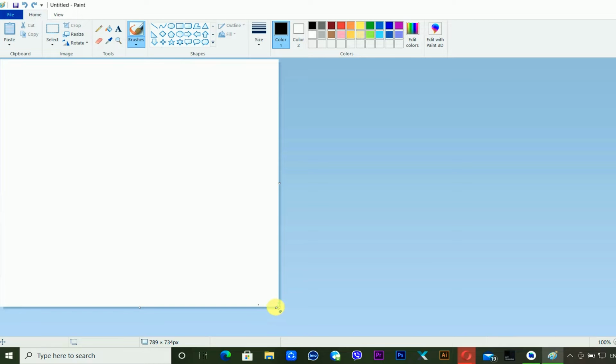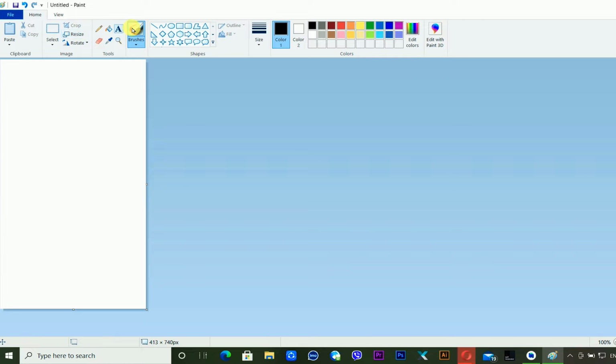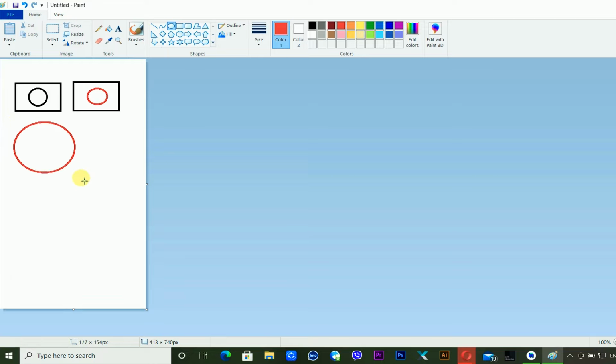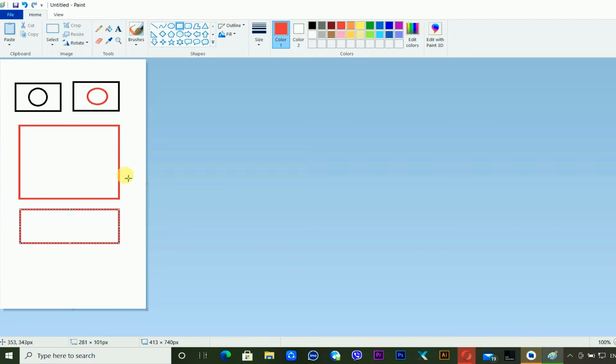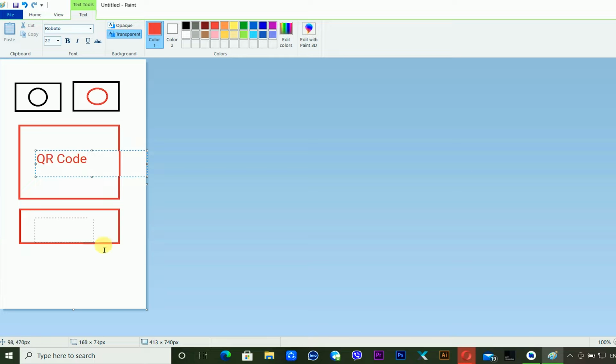Okay, so I'm resizing this one. This will be my turn on button, and this will be my turn off button. Okay, this will be my turn on, and this will be my turn off. After this I think I should make it like this. Yeah, and after this I'll make a QR code reader. For this one again I'll use a rectangle shape. So this will be my QR code reader, and I'll make a PDF viewer here. Okay, so this will be my simple UI. It will be a QR code reader, and this will be the PDF viewer, and this will be torch on.